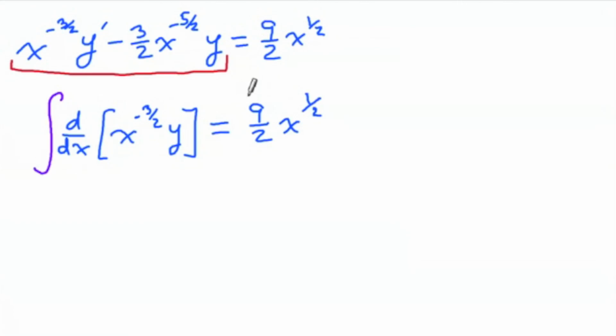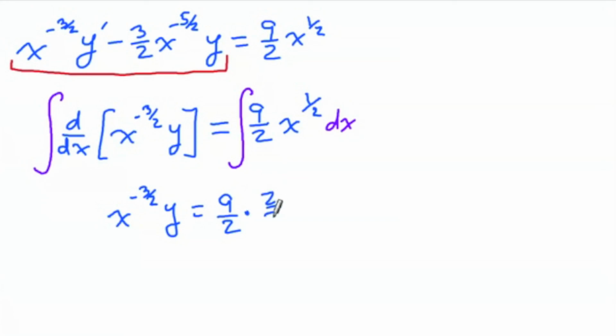Okay. Use a little bit of fundamental theorem of calculus and moving a few pieces around, but technically it's just, integrate both sides. And then this side we're just going to attach the dx. So here the d, dx, and the integral are going to fundamental theorem themselves away. And the left-hand side is going to have x to the negative 3 halves y is equal to, and then we're going to take the antiderivative of this side. So the 9 halves is going to pull through. The antiderivative of this, we have to increase the power by 1 and divide by that power. So if we increase it, it'll be 3 halves. If we divide by it, it'll be 2/3. So we're going to multiply by 2/3, and it'll be x to the 3 halves.